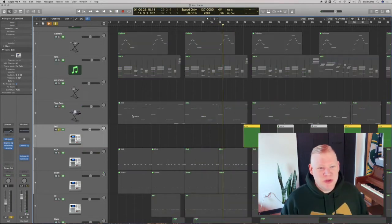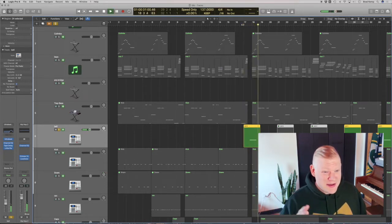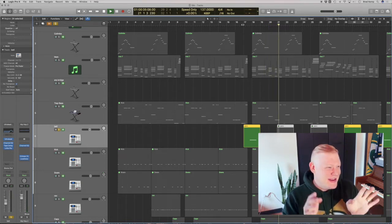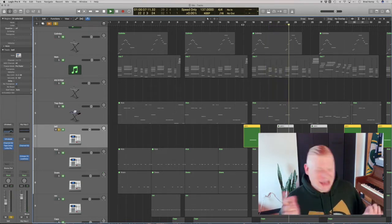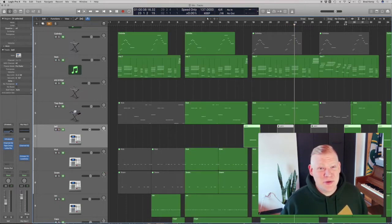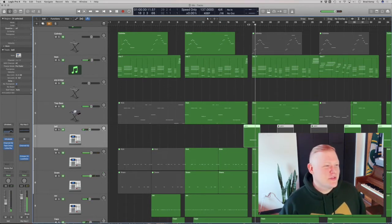Then we have this bell, which is a sort of percussive element. At least I labeled it bell. We'll see what it actually is. It's more of a little finger cymbals that has a pretty dramatic EQ on it, a tape delay, some crazy reverb, and that's only happening at the very end of every phrase. So you hear it just isolated on its own, such a fun little sound.